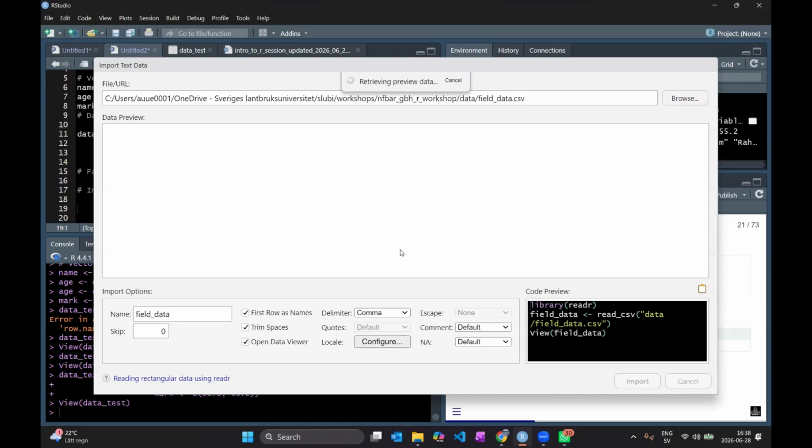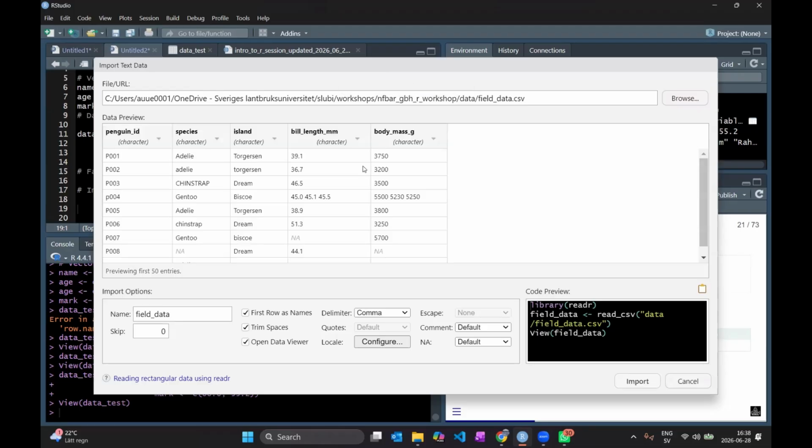So now it will prepare a preview for you. You see a preview is refreshing and it's uploaded your preview and how it will look like when you upload it. You similarly see which package you need and which exact command you need.